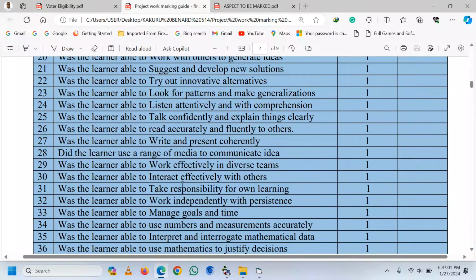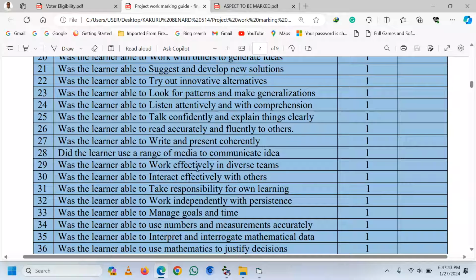Did the learner use a range of media to communicate? Maybe today I have my presentation about the app I developed. The learner can pin it on a notes board. The learner can send an email to fellow colleagues. If they have a WhatsApp group, the learner can also communicate from there. So a wide range of communication. The learner can, maybe towards break time in stream B, say today afternoon I'm launching my app, be there. So a range of media to communicate the idea or the product.